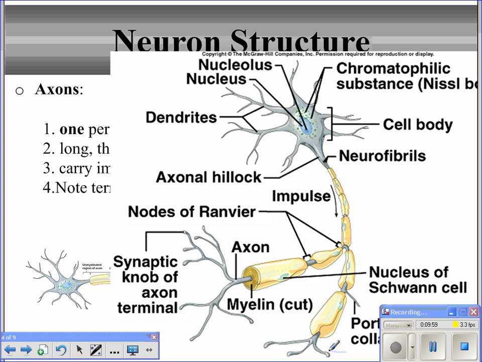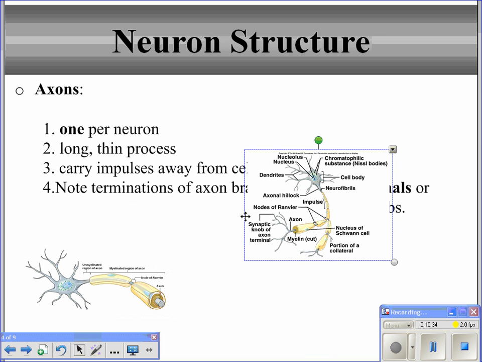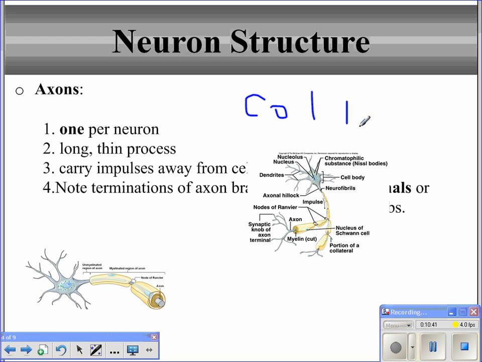Sometimes we have tons of these, like when we talked about muscle control, we want to get more of a 1-to-1 ratio of a neuron and the synaptic end to a muscle cell. Sometimes we have a greater ratio of 1 to 100. So the more fine motor skill that you have, the better that ratio. The more gross motor movements, one neuron is going to control a whole bunch of muscle cells. So that's the axon. The collaterals, probably should have spelled that out for you. Let me try and spell that out for you on there. Collaterals. Wow, wasn't that terrible?